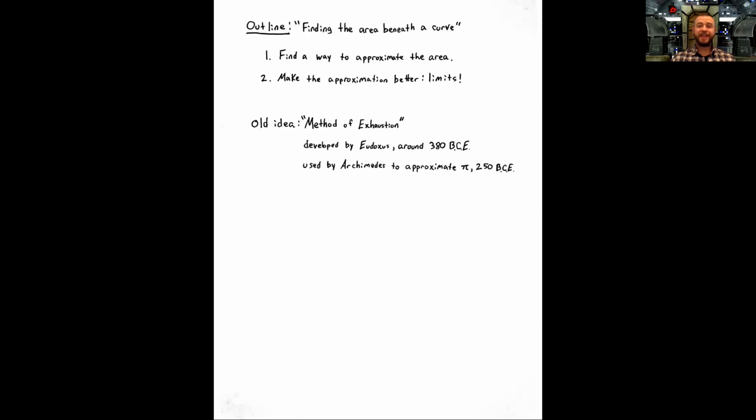All right, now this is actually an extremely old idea. This was developed rigorously by an ancient Greek philosopher and mathematician, Eudoxus, with what's called the method of exhaustion. And just in case you're not familiar with the notation there, BCE is before Common Era, and then CE, which we now live in, is the Common Era. So this is pretty old, over 2,000 years ago.